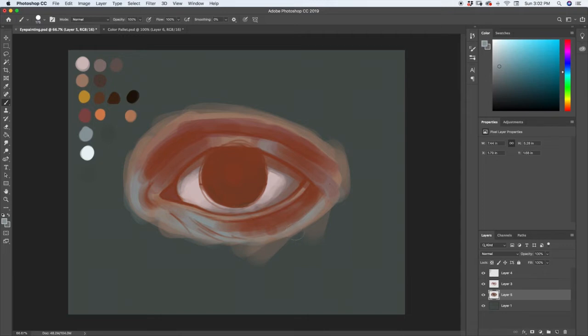Now lastly, let's go ahead and add in a little bit of some dark colors. So I'm going to go ahead and select a dark version of my skin tone. So using my color picker once again, I'm going to go ahead and just select this dark color right next to my original skin tone. And then we can go ahead and just start painting some of that in. So I'm just going to paint it right up here on the top of the eye. Now you're not going to see this come all the way through just because of our drawing, but in a second we're going to go ahead and blend this all together and make it one layer.